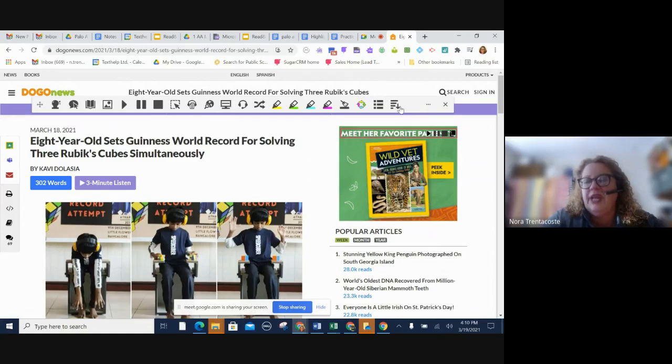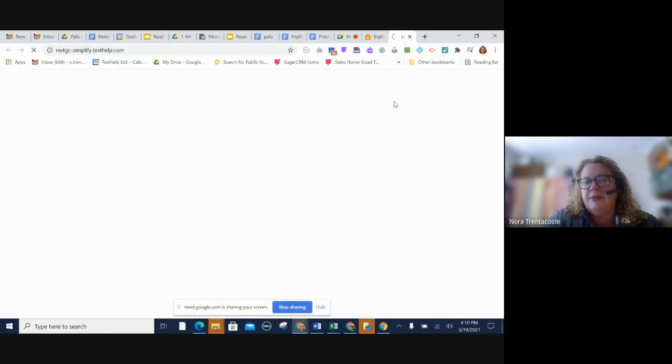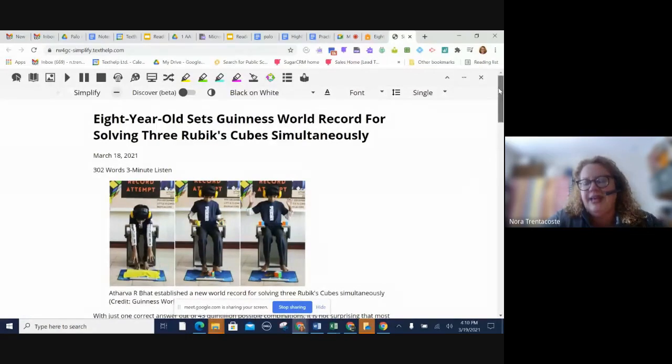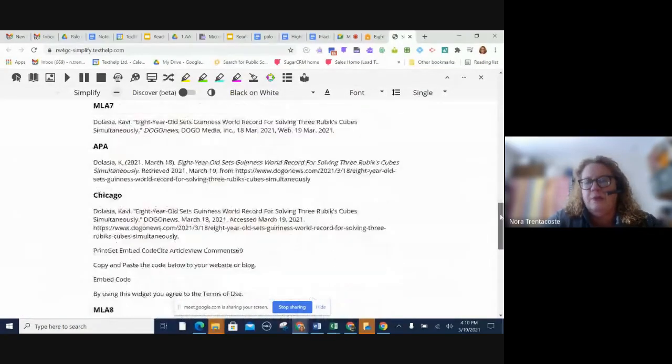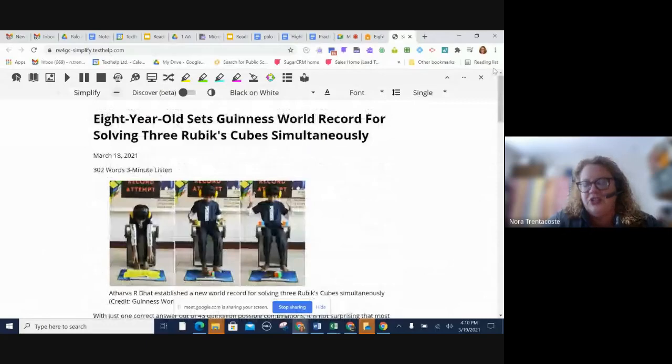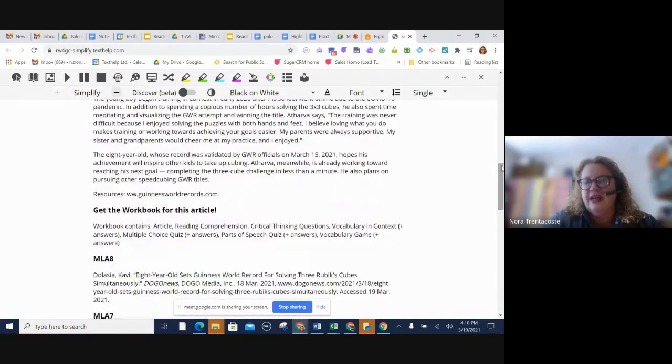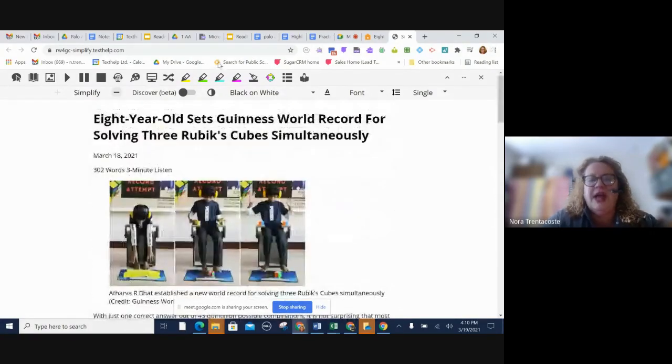So the only other thing that's different on a website is the simplify button. I'm guessing that most of the websites that would be problematic are either blocked or changed for you guys already. But if you were on a website that had some problematic ads or flashy, annoying things, you could press that button and it's going to take it to its own page that just has the main content of the article. And then there's some kind of cool things that you can do here.